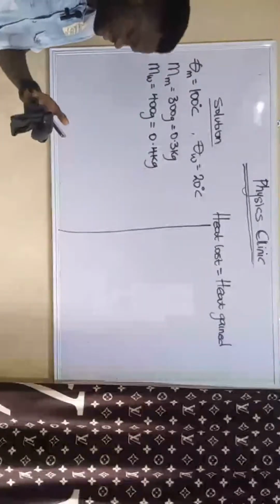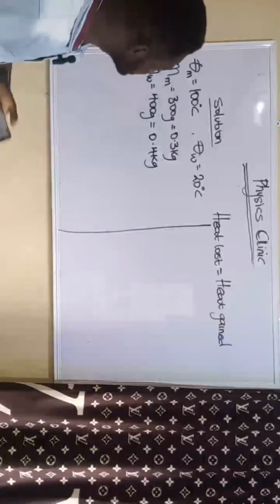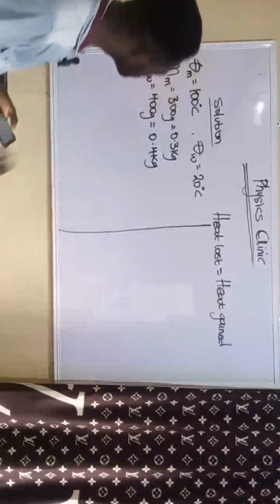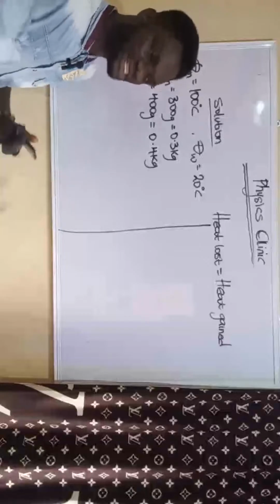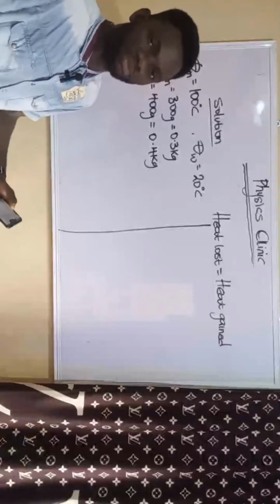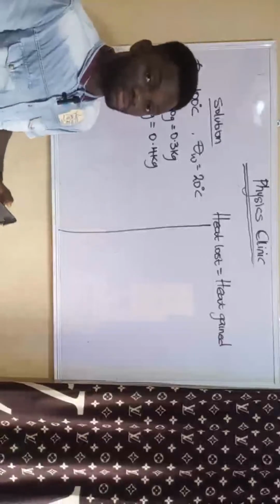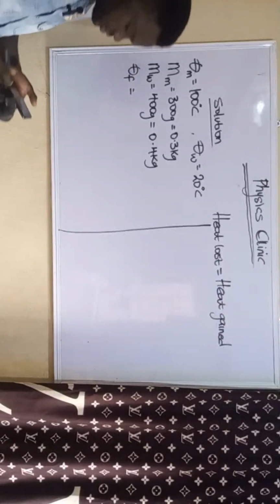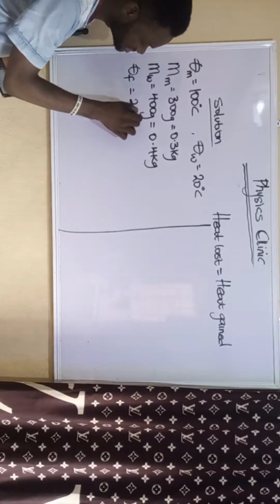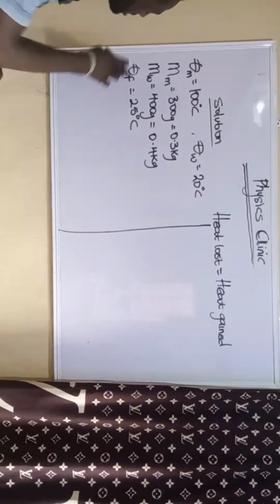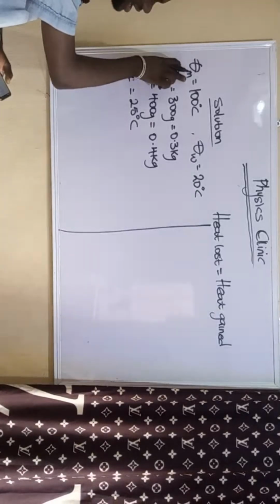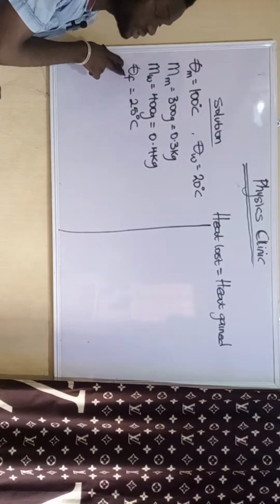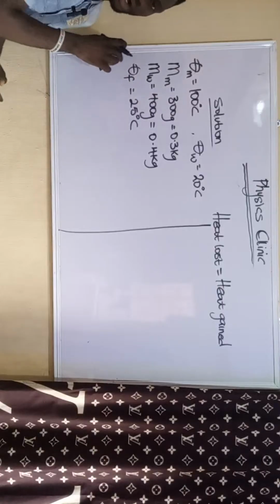Now, it went further to say that the final temperature, it means that after the metal has lost its heat to the water, it will get to a point where the metal and the water will be at the same temperature. Like I mentioned earlier, it's called the equilibrium temperature, the final temperature. That value, theta F, in this particular question is 25 degrees Celsius. This temperature belongs to both the metal and the water at thermal equilibrium, where both bodies are now at the same temperature. That's our theta F.